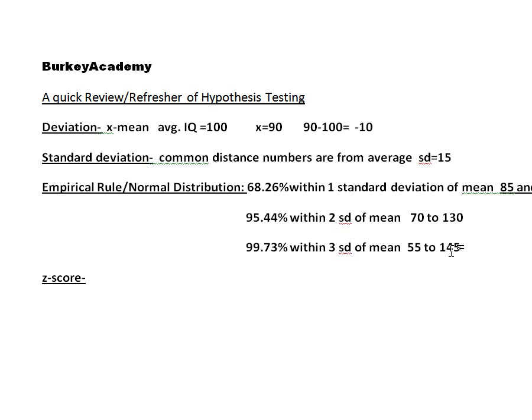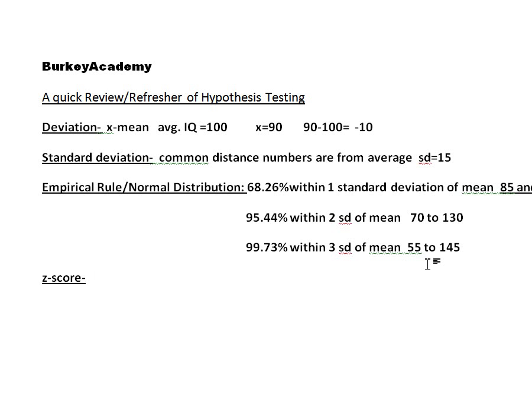The reason we talk about the empirical rule is to give you something to remember. I recommend memorizing these numbers: 68%, 95%, 99.73%. Because we're going to be using this idea of a bell-shaped distribution quite a bit. And if you know these numbers, it will make more sense when we calculate them later.